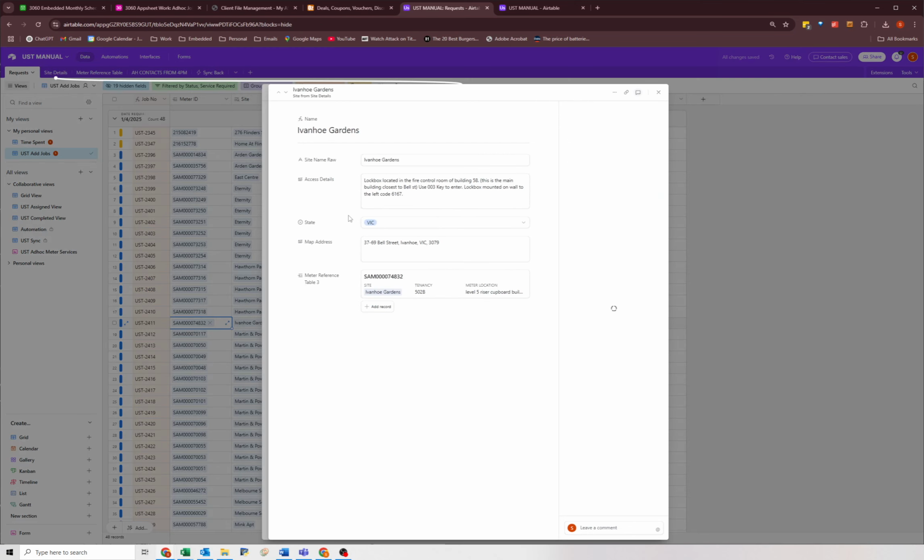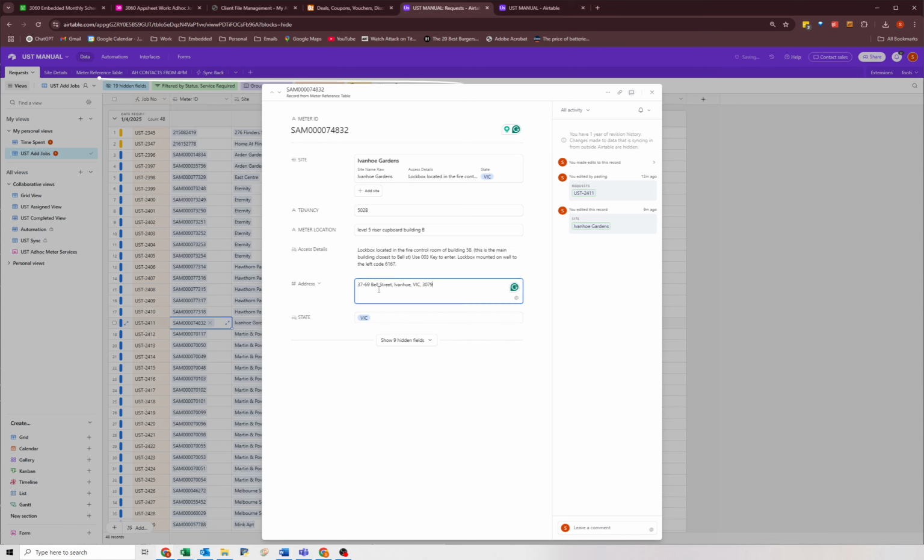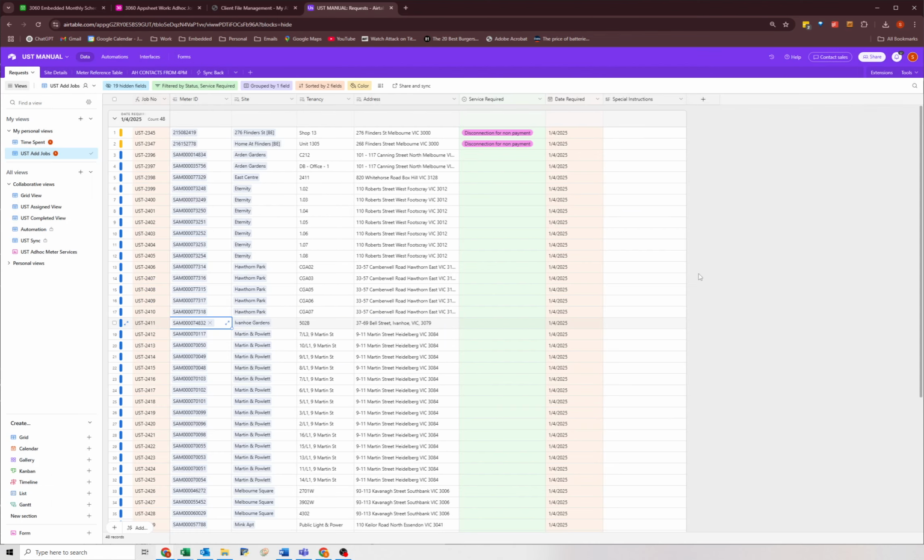And the address, well, we had that from the other one, from the site details. 37 to 69 Bell Street, Ivanhoe. I'll just check something quickly. Yep, that's correct. We've got all that detail in there. Now these are all filled in here. So we've got all of our site tenancy and address details, and they're all correct.